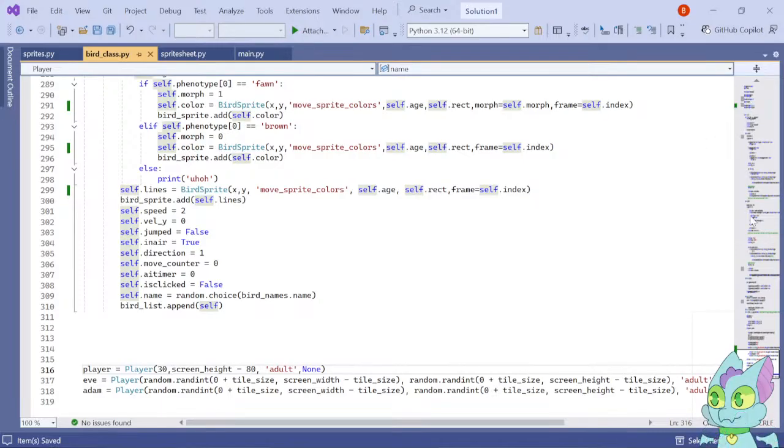So it went to its initialization, which immediately went to self.reset, which is where everything is. And reset as an argument took itself, its X, its Y, its age, and its parent, which are all correct. Wait, let me look at where you broke.